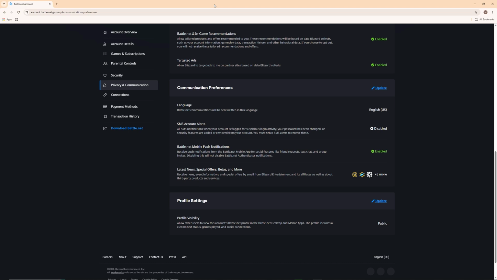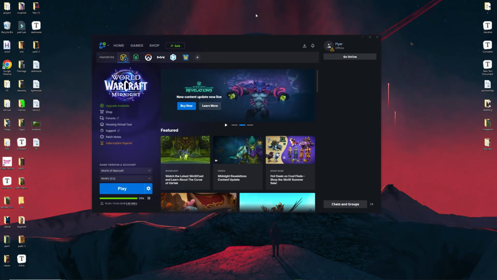Another useful built-in tool is the Battle.net Scan and Repair feature. If you're getting the error when launching a specific game rather than during installation, open Battle.net, click on the game that's giving you trouble, and look for the gear or options icon next to the play button. Click it and select Scan and Repair. The app will check all the game files and automatically re-download anything that's corrupted or missing. This can take anywhere from a few minutes to longer depending on the size of the game and your connection speed.